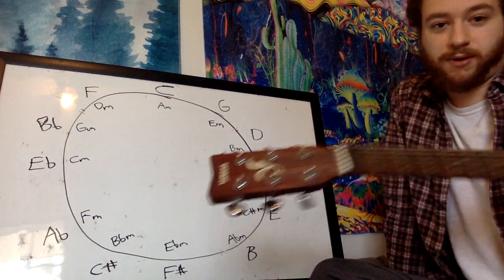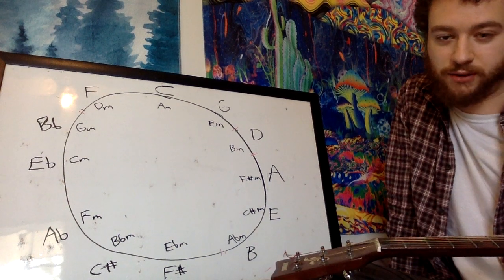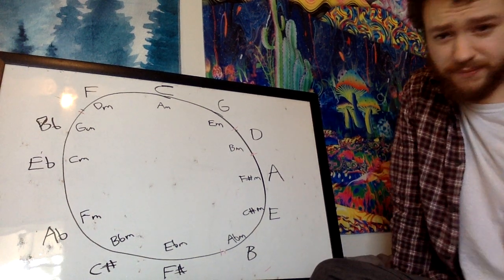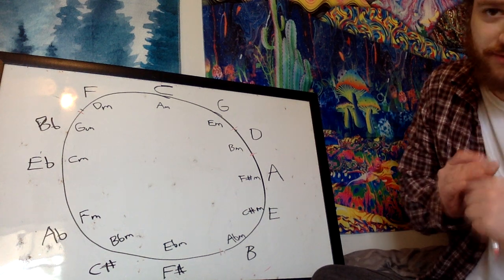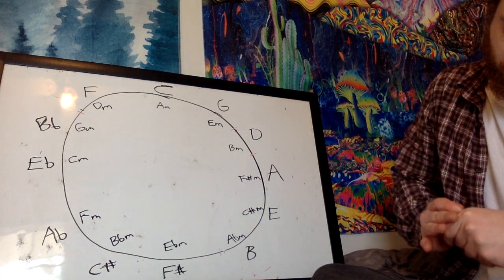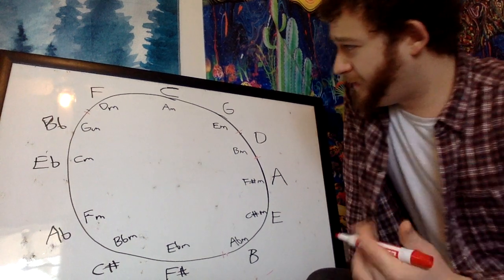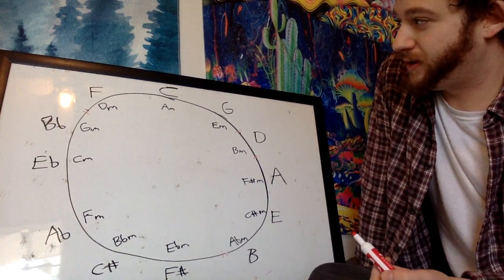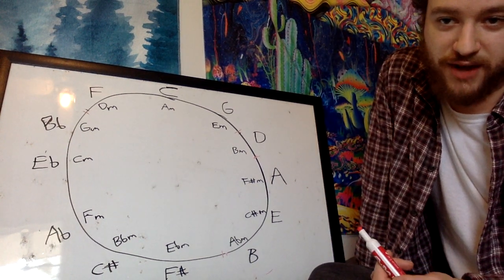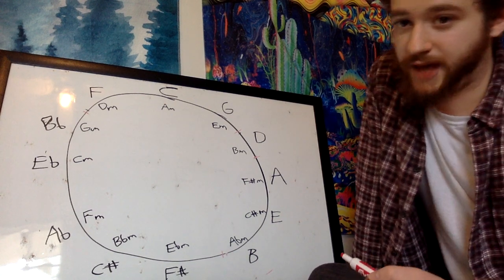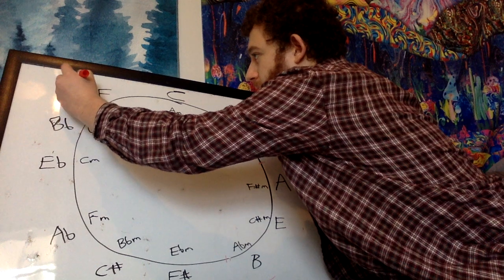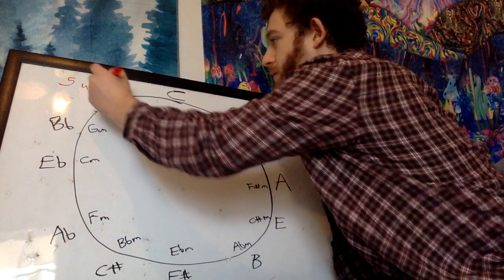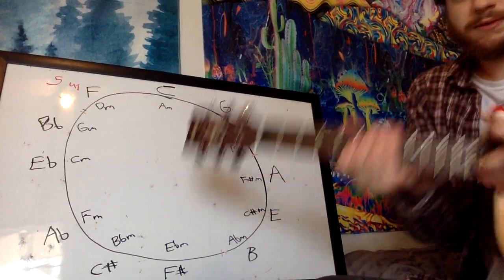So now I'm going to explore all the rest of the relationships and how close they are. We're going to start with F, and we're going to do it in terms of frets. F on a guitar, if we're thinking of it in terms of major bar chords, F is 5 frets above C. So I'm going to write 5 up. Right?